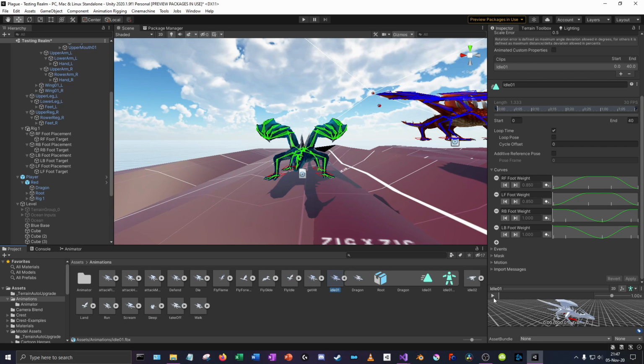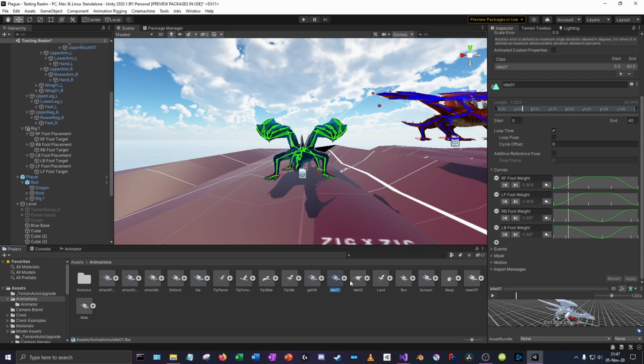So if you have it loop between, say, 0.85 and 1, the animation itself can drag that foot back into position so that he's not sliding all over the place with his feet. So you're going to need to do that with whatever model you have.